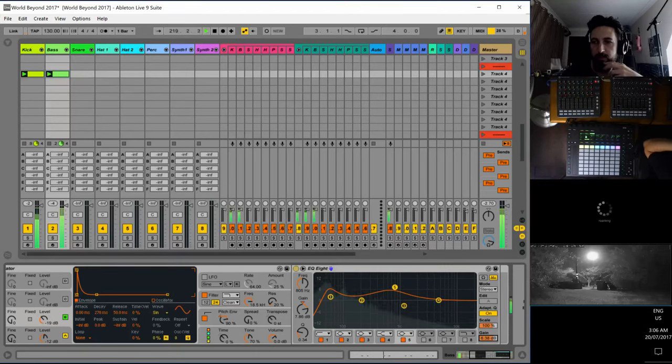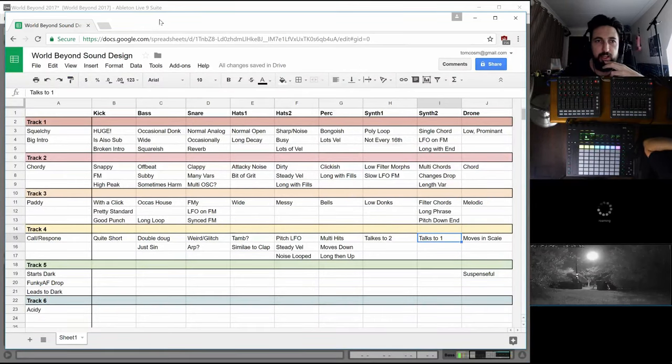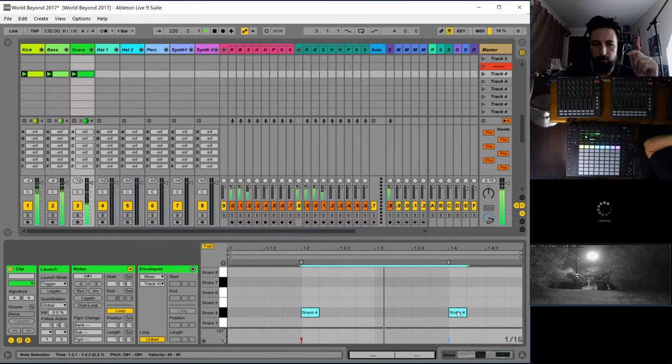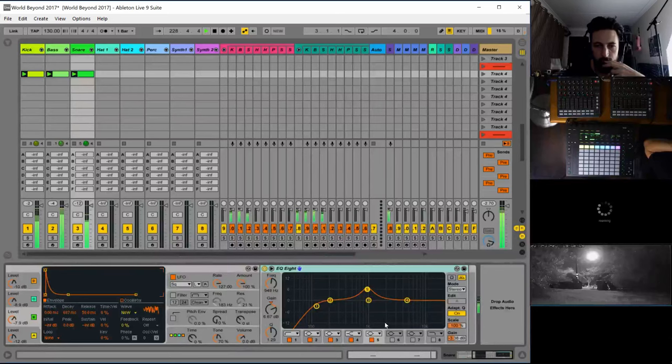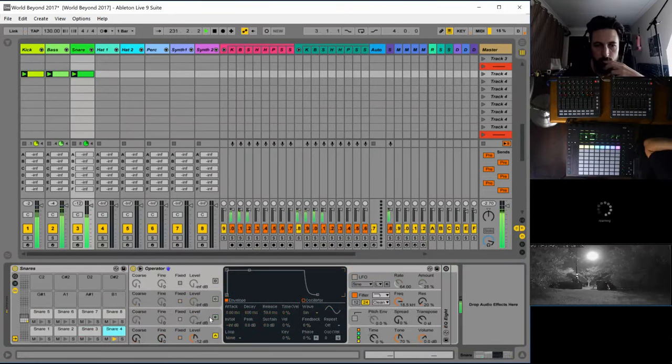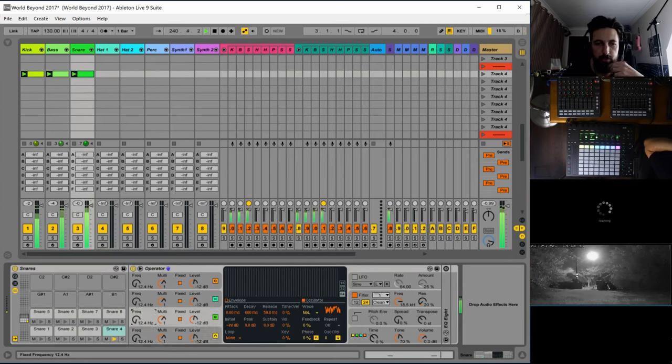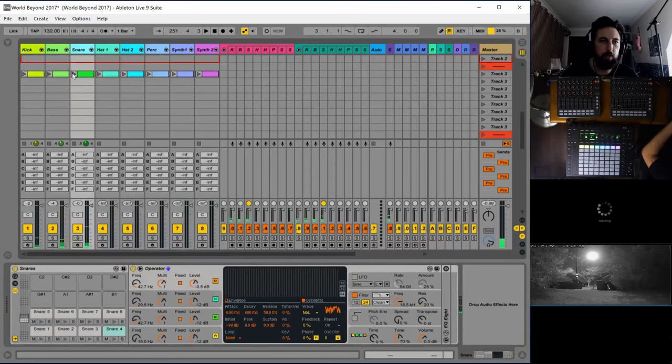Excellent. So, what did I say I wanted with the snare? Weird and glitchy. Well, we kind of did that with the other one, but we can make another one. Oh, we need to be on 4. Kind of like using the noise looped and fixed mode really low. What if we make it subtractive mode and we copy this to all oscillators and then we change the frequency of a bunch of them? I know we're just mixing white noise with white noise, but it is looped.